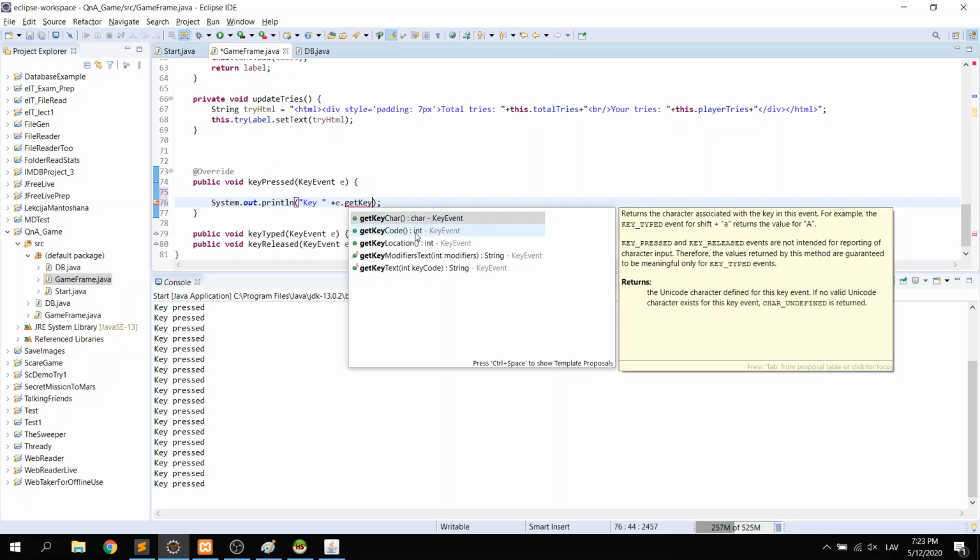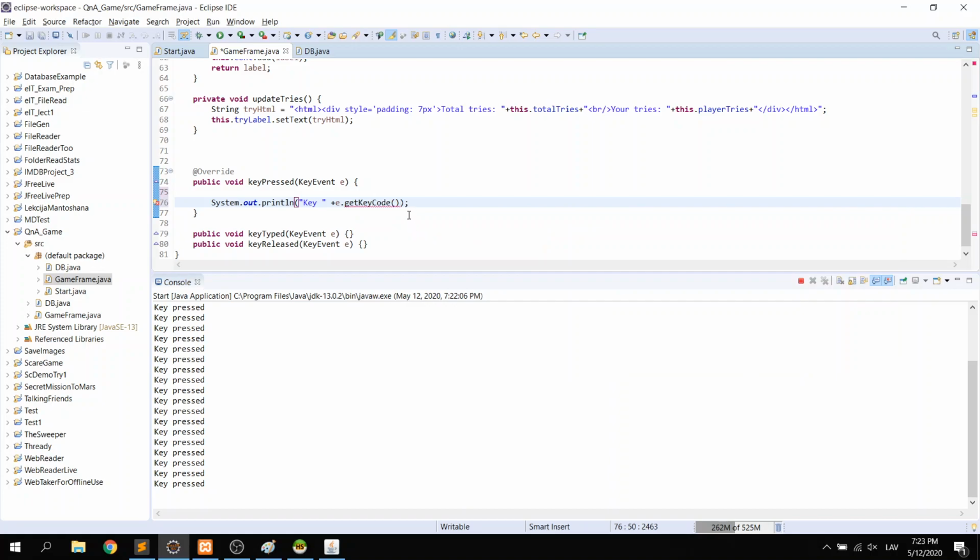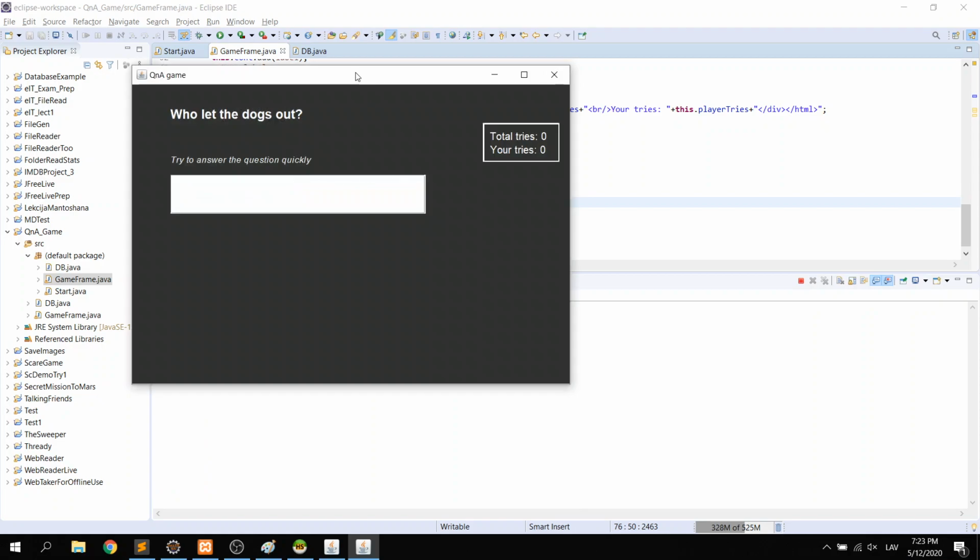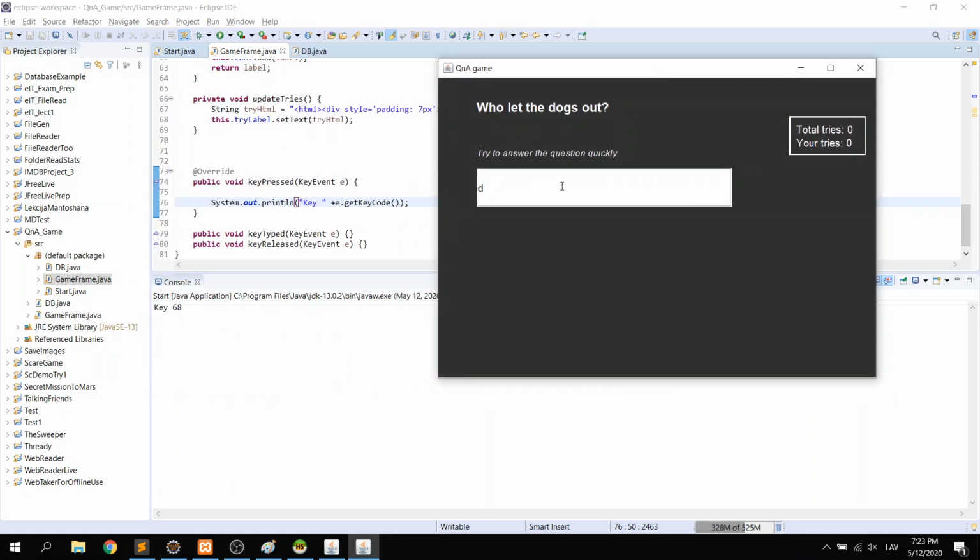We want the key code, which is an integer value, because enter doesn't have a key char, backspace doesn't have a key char, and tab or escape or any other such specific keys don't have their own value. So we want to go with the key code, which every key has.